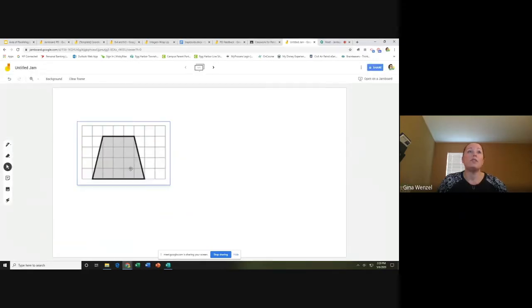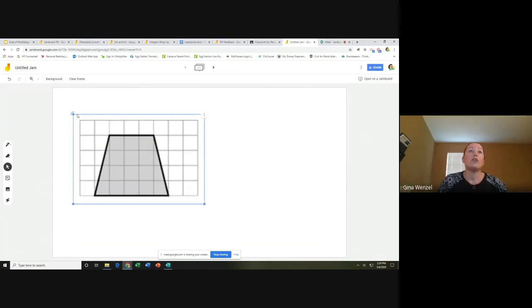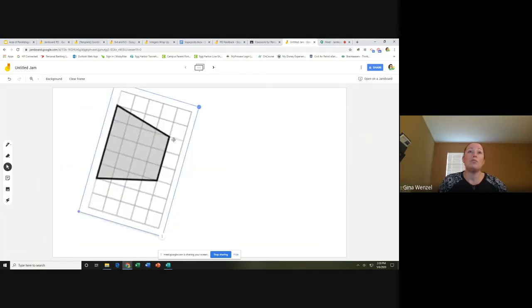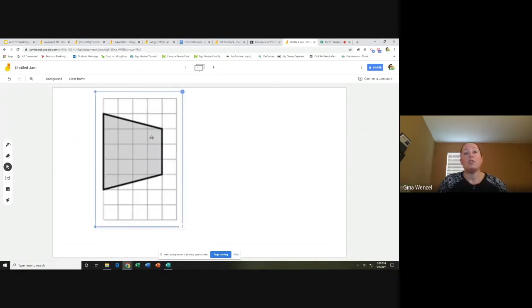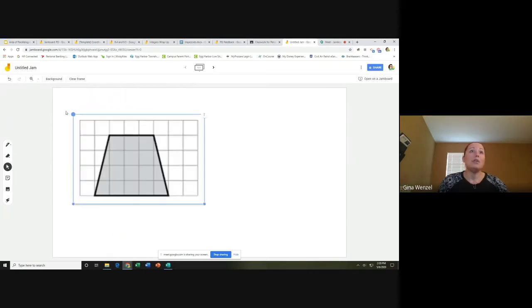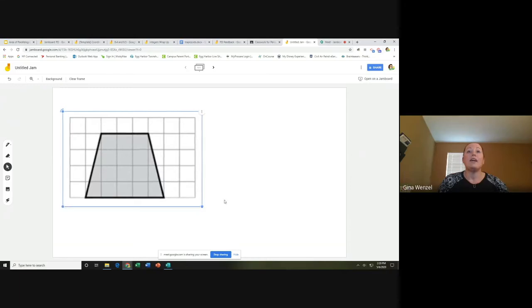And this is great because you can move him around. You can make it bigger, smaller. You can turn him around, which was helpful when we were doing parallelograms. So if you wanted to look at him, maybe to show the students that your base doesn't have to be on the bottom, things like that. But it's very user-friendly. Once you put that picture in there, it's super user-friendly. And I can now start my lesson.